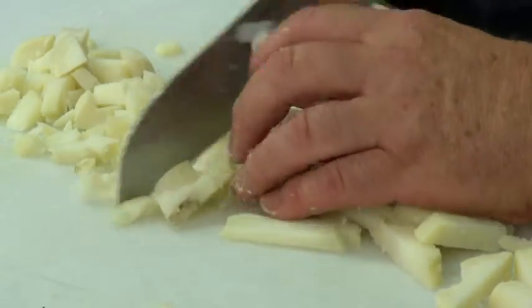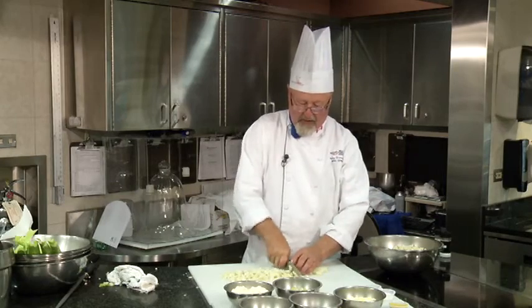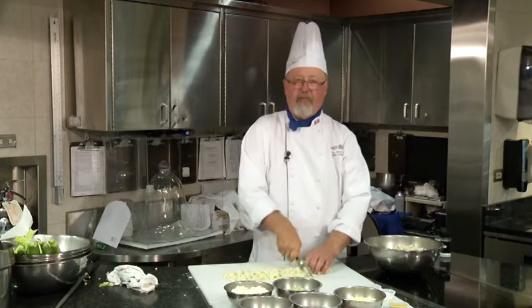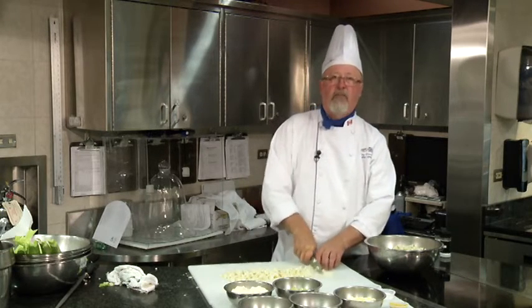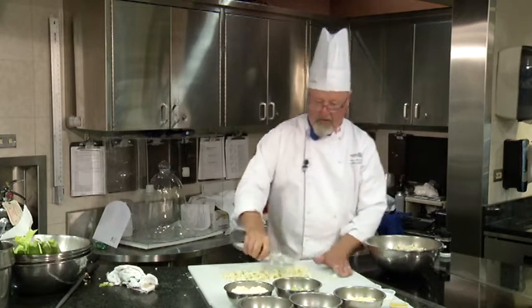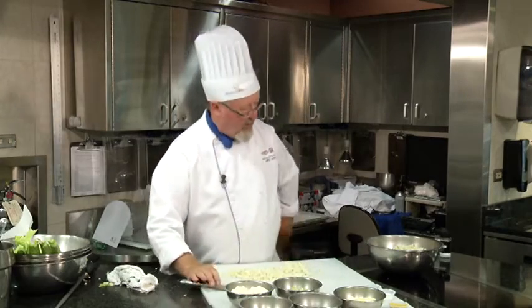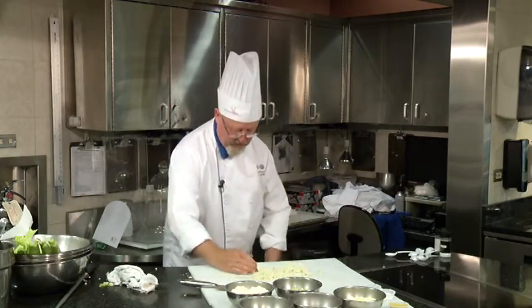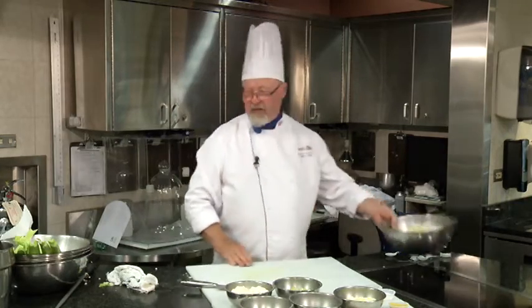Now you notice that I am going from the right-hand side to the left-hand side. And I'm not moving my knife, I'm moving my body. As you can see, I'm going all the way over. So those potatoes are all diced. Just do a little quick check. And all I have to do is take those and put those potatoes. Now we're going to make a lot of potato salad today.